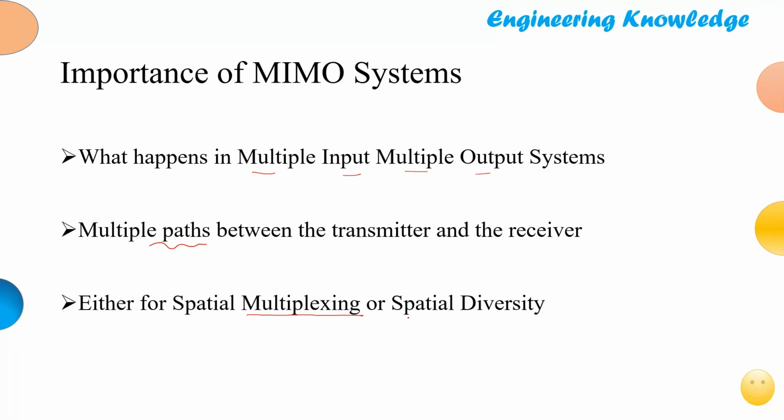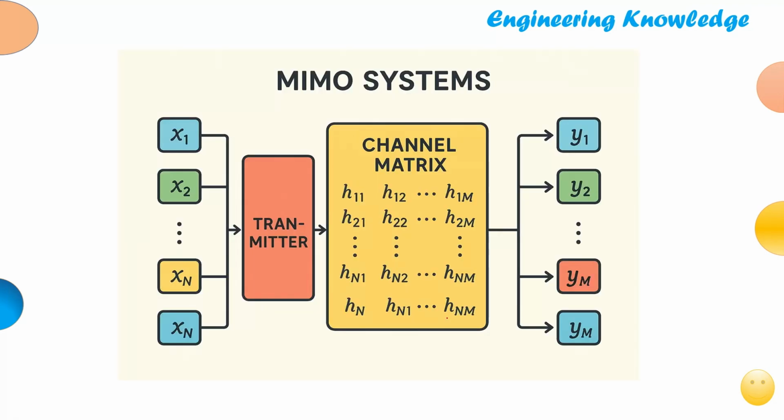Or what we can do, when the channel conditions are adverse, is send the same data on multiple links, and that will enhance the reliability of the system, thus giving us spatial diversity. So in MIMO systems, we basically have a transmitter that has, suppose, n antennas and a receiver that has m antennas, and therefore the channel is an n cross m matrix, and the order of MIMO systems just decides how many multiple paths can be created between the transmitter and the receiver.